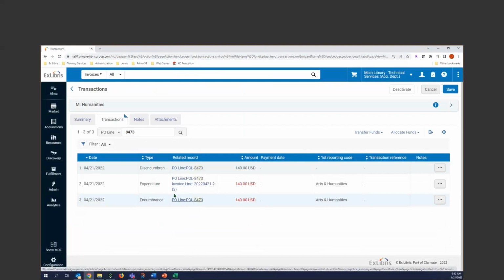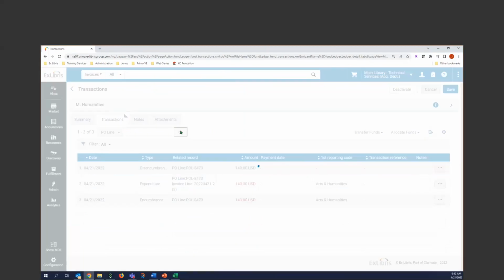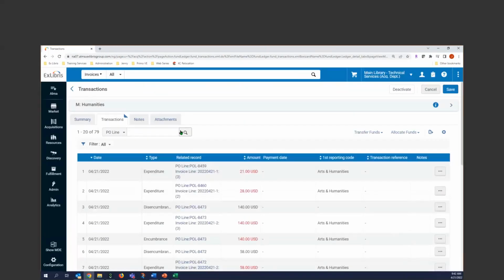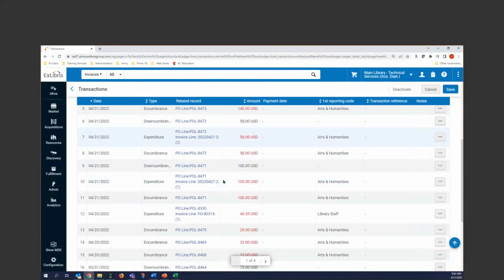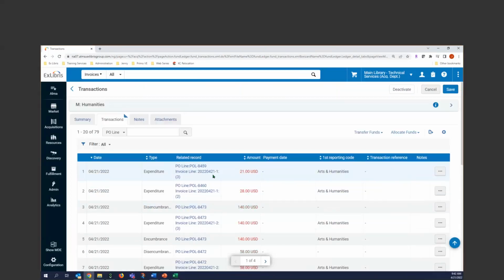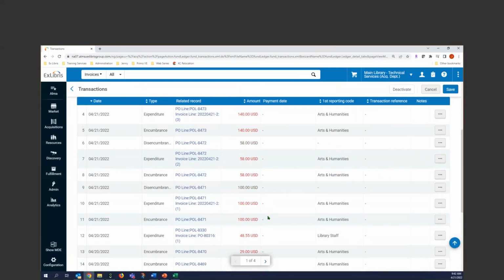And then when we created the invoice, it disencumbered that original amount and expended based on the invoice. So what you see is to the minute, to the penny. Analytics is yesterday. And you could do some filtering. We'll be able to track that information.